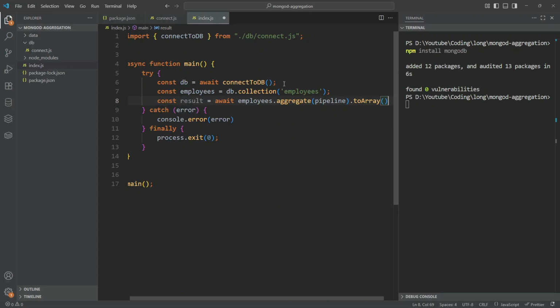Cursor means it will have, say, 10 or 20 documents, and to fetch further documents you might have to call another next function, right? So if the pipeline returns 1000 documents, it will not return you 1000 documents, but it will give you a cursor, and each cursor instance will have a certain subset of the documents.